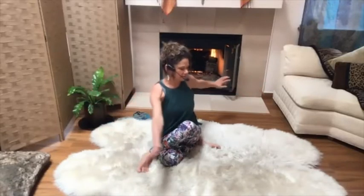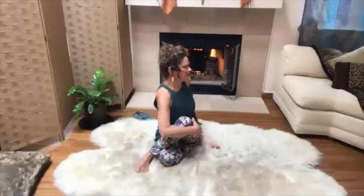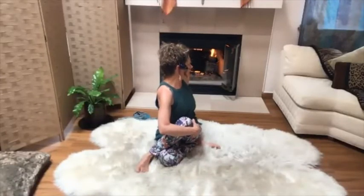And as I go into the twist, I want to rotate, hugging the knee to the chest with the opposite arm, and then use this hand to support as I press into the heel of the hand. I'm lifting the spine slightly, gazing backwards.